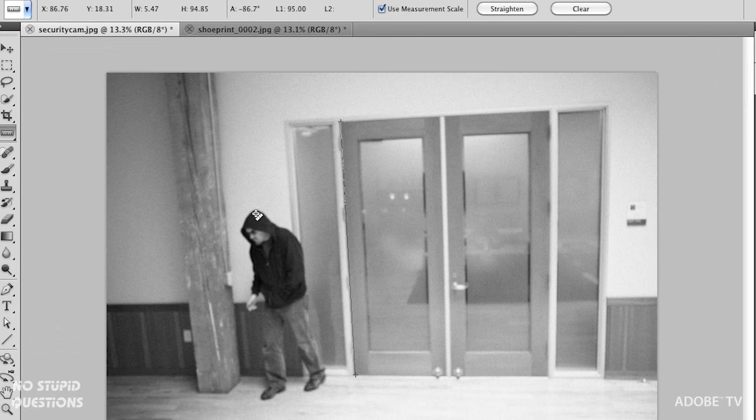I'm going to click to the top of Karl, down to the bottom of his feet, and I'm going to use this foot because I'm going to try to find the straightest line to depict his height. And then we'll see it right up there. So there's our measurement right there, which is 71 inches, which is, I guess, almost 6 feet. So we've got a pretty accurate measurement in here. Of course, we're going to be off maybe an inch or two, but it gives us an idea around that distance.